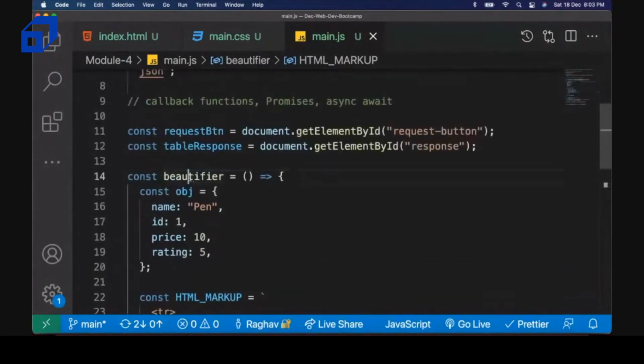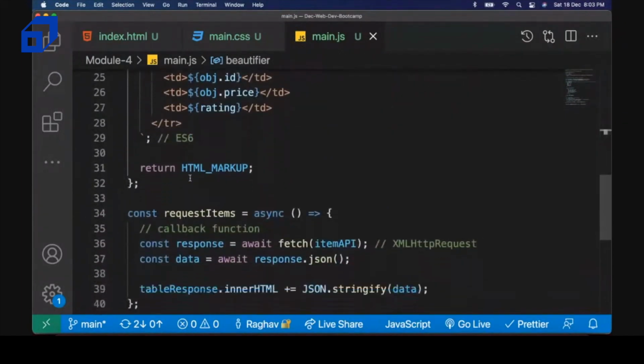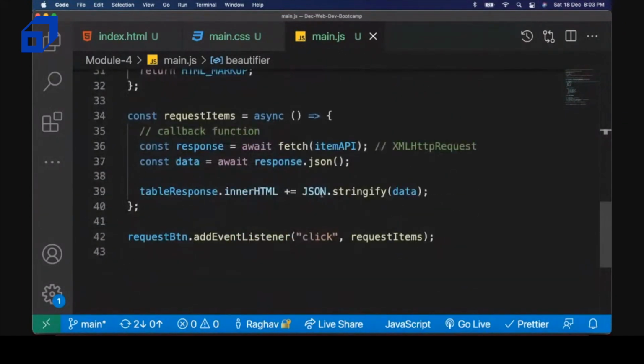Now I want to call this beautifier function, a simple term that we will be using. I would pass this function over here and append this to the table response.